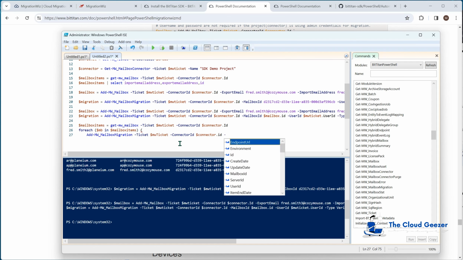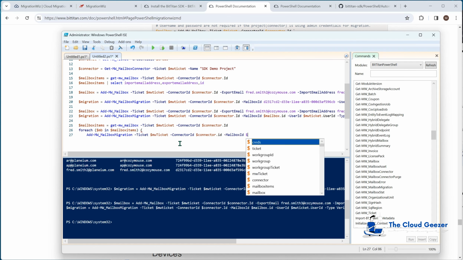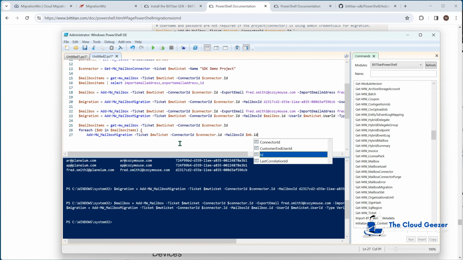Connector.id. The mailbox ID is just going to be straight from here. So that's going to be mb.id. And we've got the user ID, which will be from the MW ticket user ID. The type we're going to have there is going to be verification, like so.